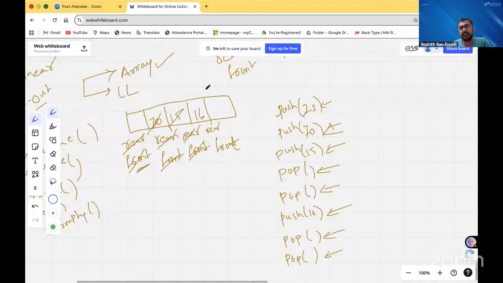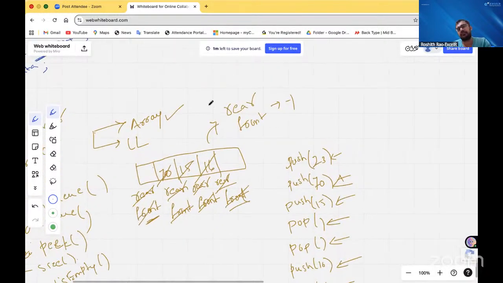In that case you will not increment the rear or the front, since after removing this element the queue will be empty. So you remove the element, and then you point the rear and front back to -1.